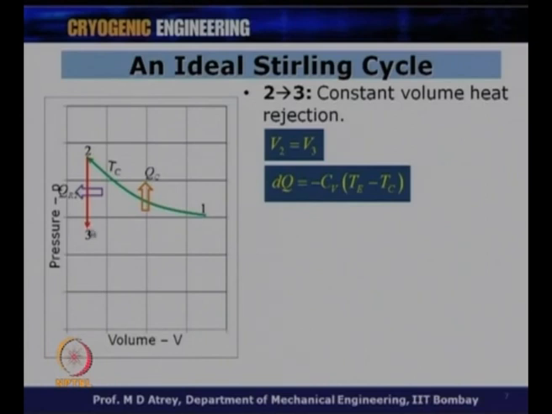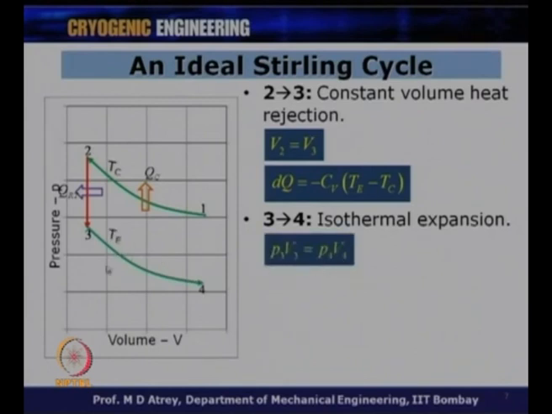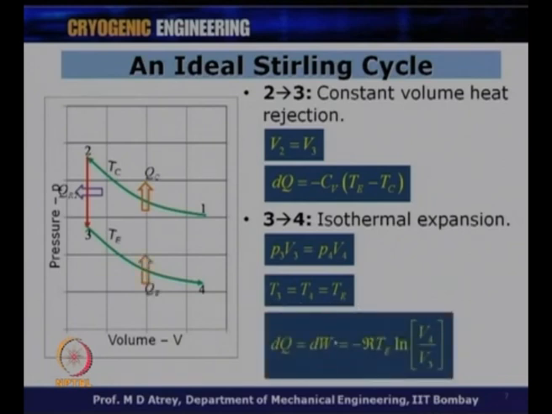So, here the pressure automatically got reduced, and then what we do is isothermal expansion. The 3 to 4 process is again an isothermal expansion, wherein P3 V3 will be equal to P4 V4. Point 4 and point 3 will have the same temperature, and therefore, we have P3 V3 is equal to P4 V4, T3 is equal to T4 is equal to Te, and during this time the amount of cooling effect that one gets during this isothermal expansion process is dq is equal to RTe log V4 upon V3. All right. So, here the heat is rejected Qc, while here what you get is a cooling effect or Qe, and this is what we get as a refrigerator.